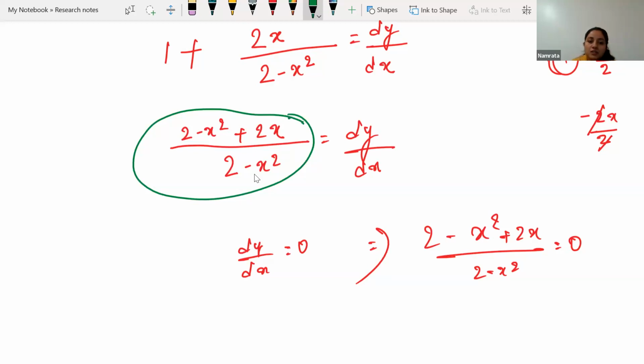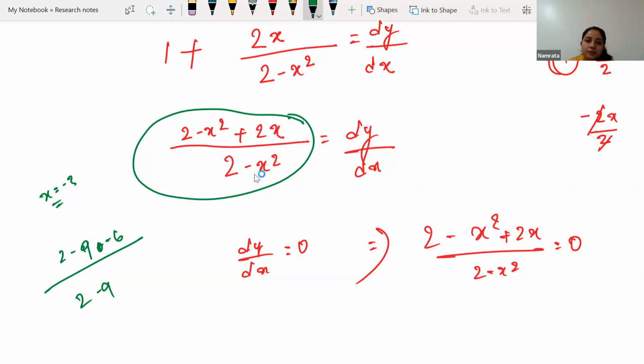So 2 minus negative root 3. 2 minus negative root 3. Root 3 no, negative 3 I have taken. Negative 3 square will be 9. Here negative 3 into 2 will be minus 6, over 2 minus 9. So we just need to check whether it is positive or negative. In the numerator, I can see it will be negative. The denominator is also negative. So positive, right?